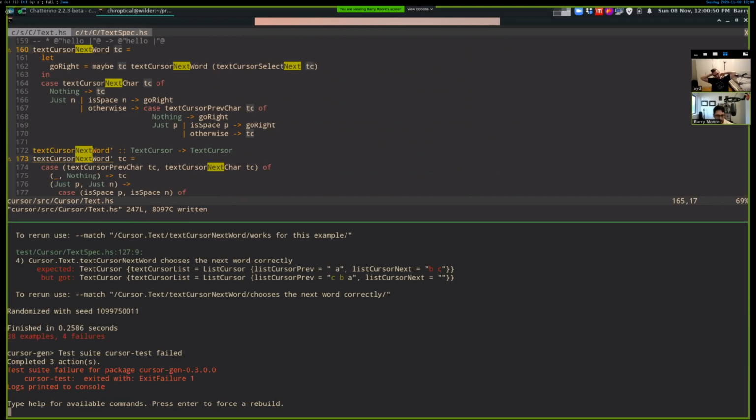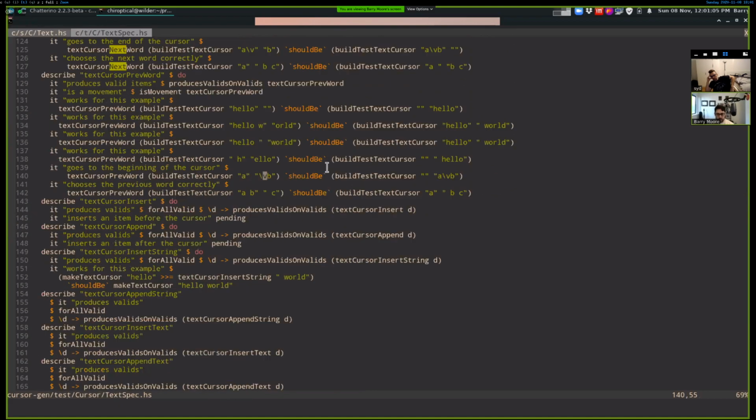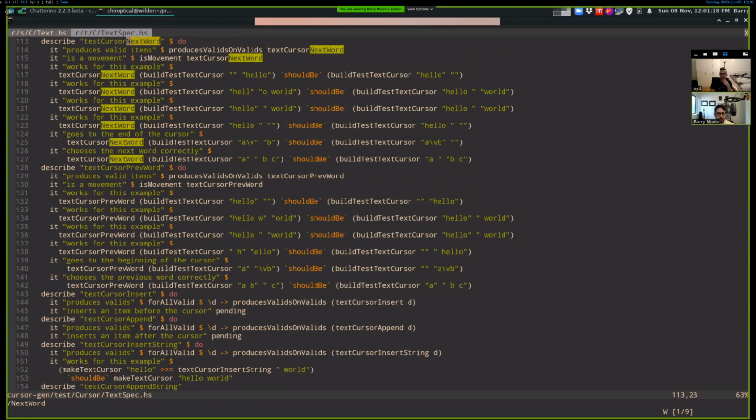I think it's because you switched around the B and the... No, sorry. Let's have a look at the test case instead of this output, because the B and the C are going to be the wrong way around. We're on next word. On line 127. You can write colon and then a line number, and then you jump to it.